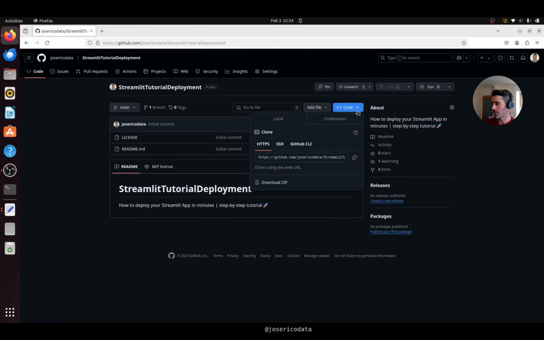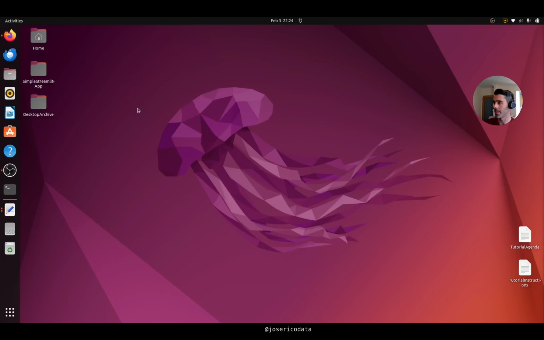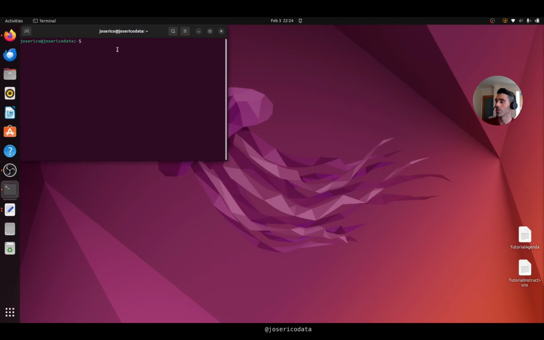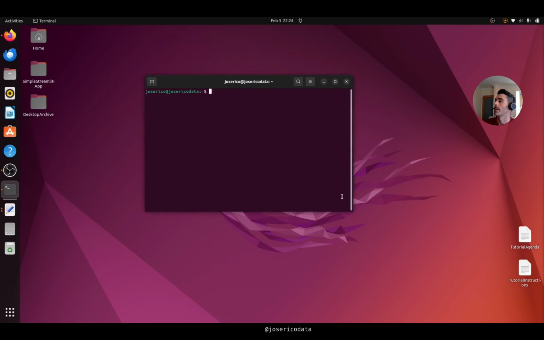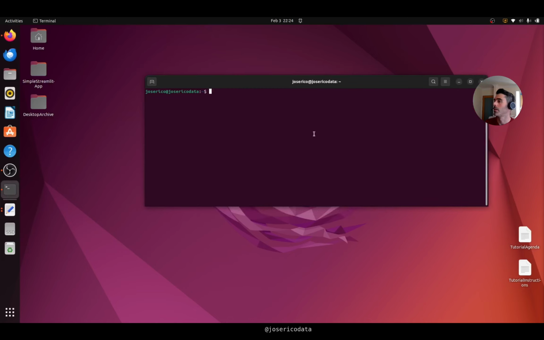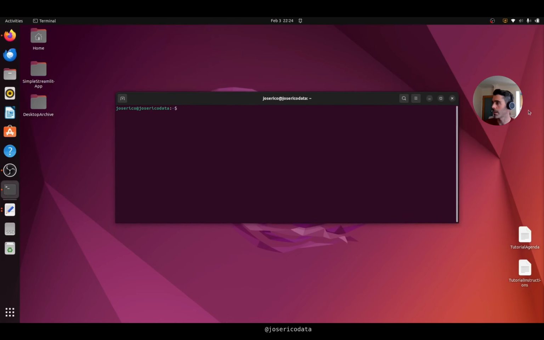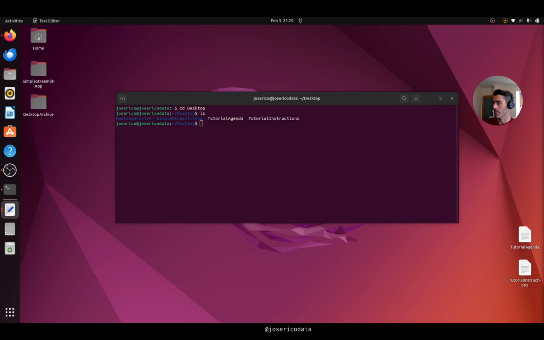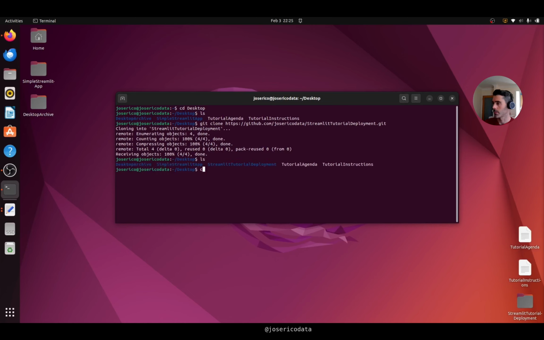Now the repository is hosted in your GitHub account. Copy the HTTPS. You will be using it to clone the GitHub in your local machine. Open your console and now you'll be using that bit. So git clone, don't you worry, I'll be giving you all the commands to replicate this.